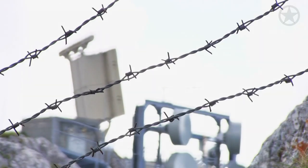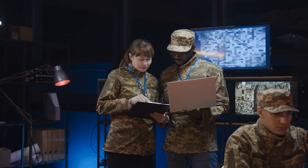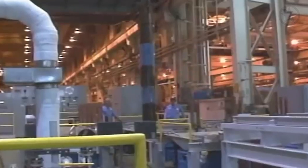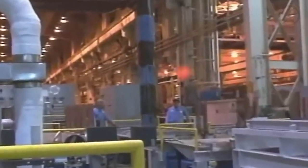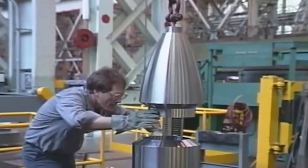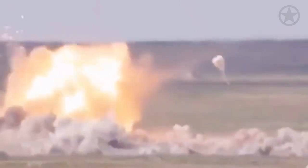Within the guarded walls of advanced weaponry facilities, the incredible journey of creating a bunker buster unfolds. The manufacturing process of a bunker buster demands unparalleled attention to detail and the highest levels of craftsmanship. It all begins with the meticulous selection of materials, from the robust outer shell to the precision-guided internal components. Engineers strive to strike the perfect balance between strength and weight, ensuring that the munition can achieve the utmost velocity during its descent towards the target.